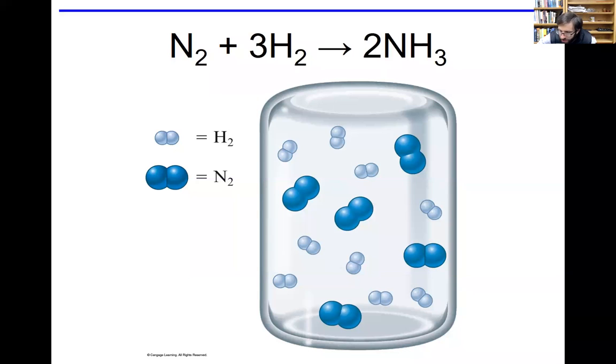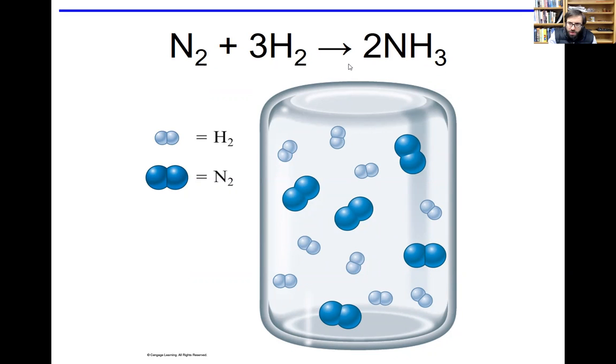All right, so in this video, we're going to talk a little bit about using stoichiometry and balanced chemical reactions and connecting that to calculations with the ideal gas law. And so we know in a balanced equation that it tells us how many moles of the reactants react and what ratio to form the products. And so in this example, we have 1 mole of nitrogen reacts with 3 moles of hydrogen to give 2 moles of ammonia. As an aside, this is a very important reaction, this gas phase reaction.